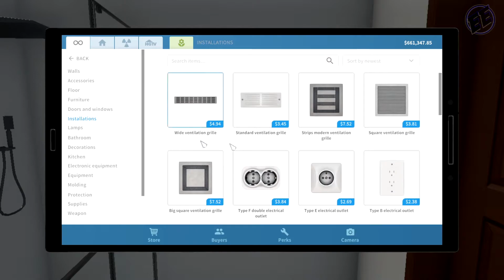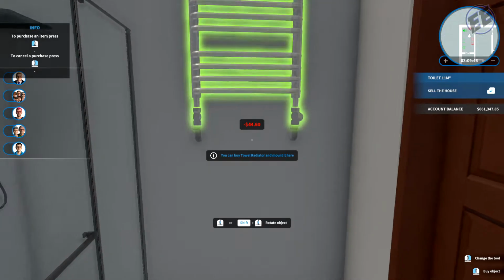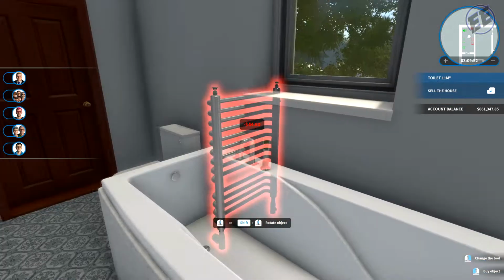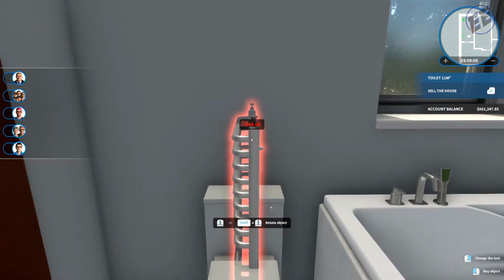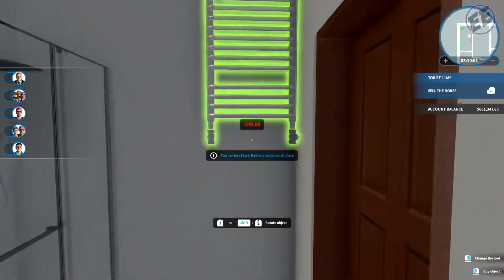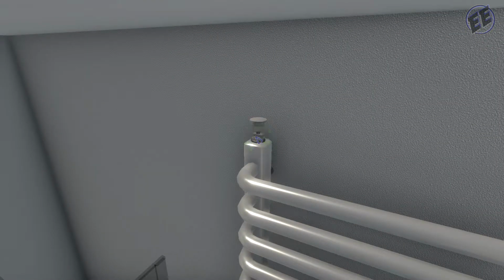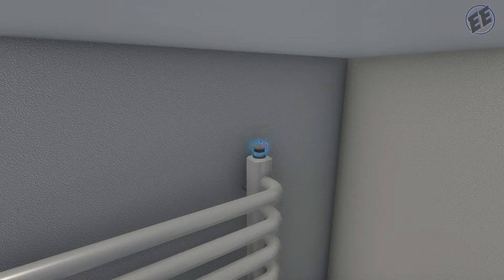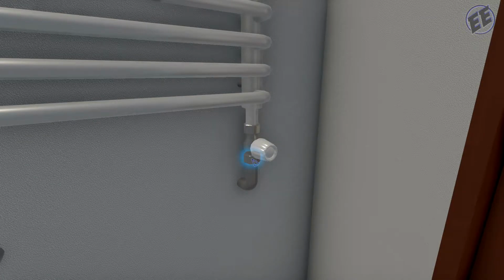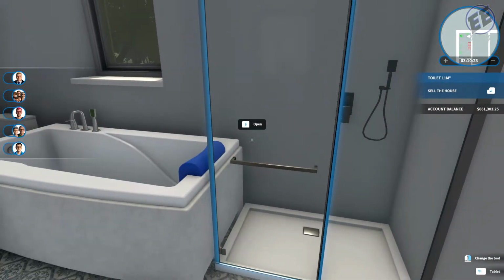I think the towel radiator is back in installations. Boy, do I wish I knew whether or not I could put it on that wall. That'd be awesome if I could hang it above the toilet. But probably not. Let's put it right there. We will assemble said fixture and turn it on. Okay, towel radiator is in. Very good.